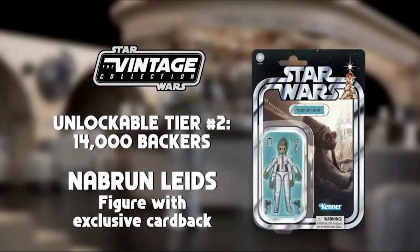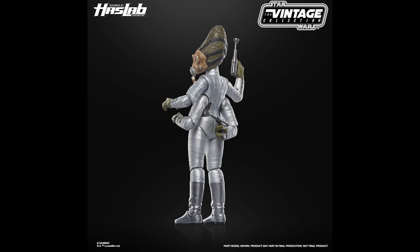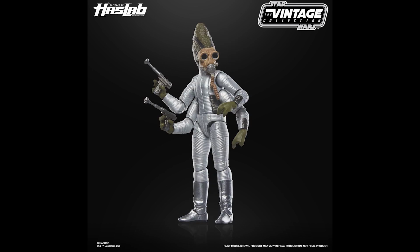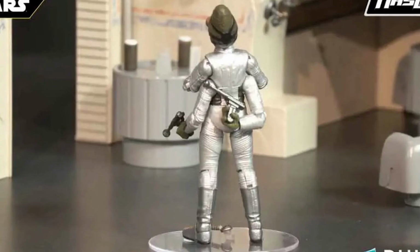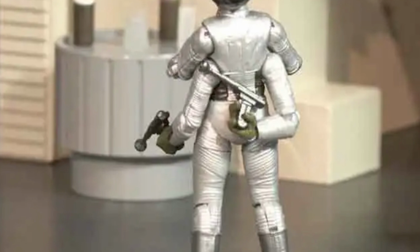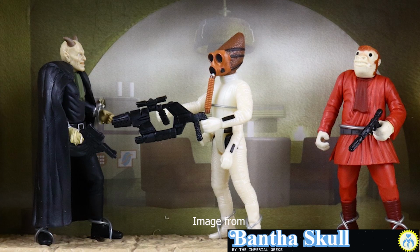At Tier 2, with a milestone of 14,000 backers, Nabrun Leeds would also be unlocked and included within your set. He features an all-new sculpt with his 4 arms, 2 special interchangeable mask hoses, one with an S-shaped curve so he can enjoy his beverage, a cup and 2 blasters. And I particularly like the fact that you can sneakily hide the second blaster behind his back. This is a character that we received back in 2007 in the Saga collection, but with limited articulation, so this is a welcome update. A similar character dressed in white, Chal Bekan, was released in 1998, so there's scope for a mainline release in white should Hasbro wish to get their money out of this sculpt.